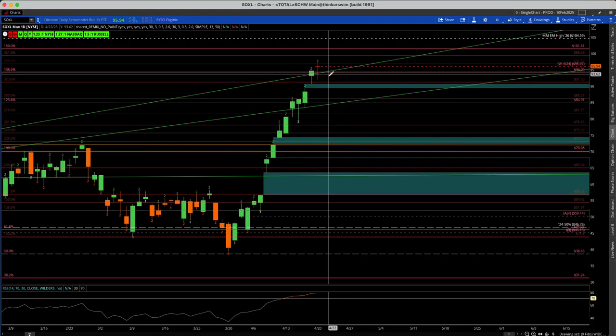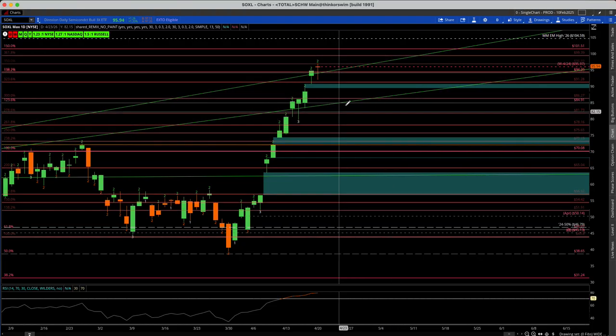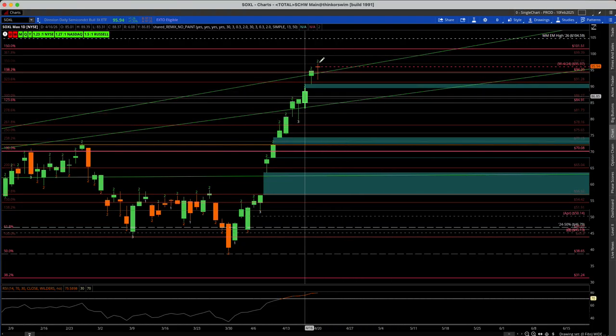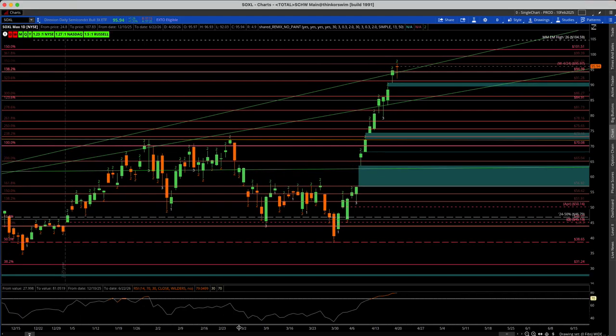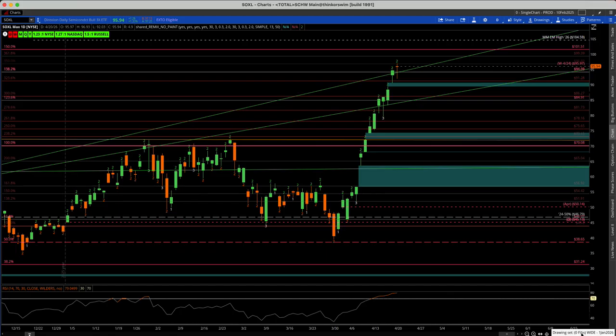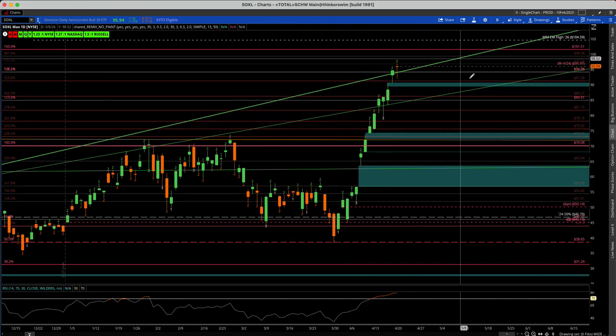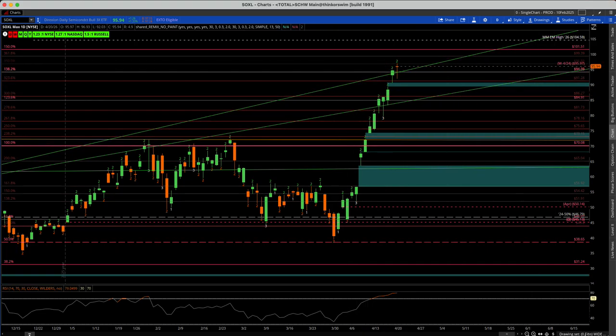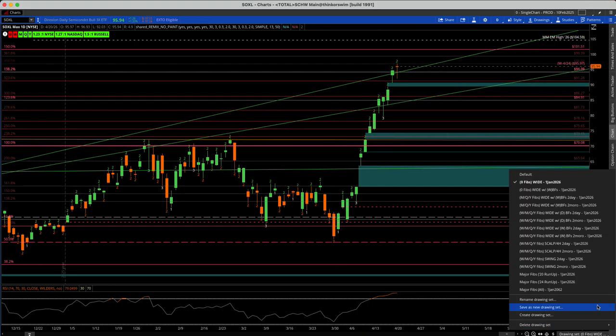Another thing to do is play smaller size as well. Don't put as much money at stake when you're buying these highs, right? It can be hard to really know when that top is going to be until the top is put in. And so you don't want to be on the wrong side of the equation, holding the bag when everybody else is selling and taking profit from this huge run that we had, right? We're hitting this monthly broadening formation as well. So keep all of that in mind as we continue to go up.